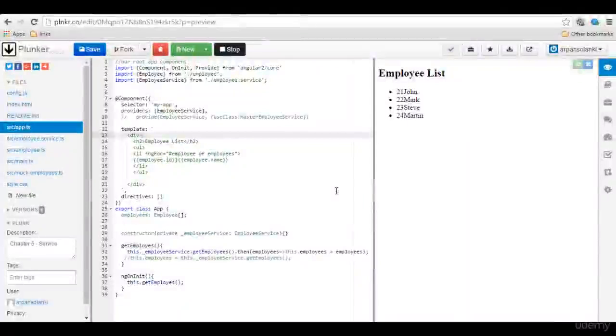Now let's understand what dependency injection actually means. We can spend an hour at least to understand fully what dependency injection means, but here I'll try to explain it briefly. So let's take a look at our employee service code, and particularly app.ts.